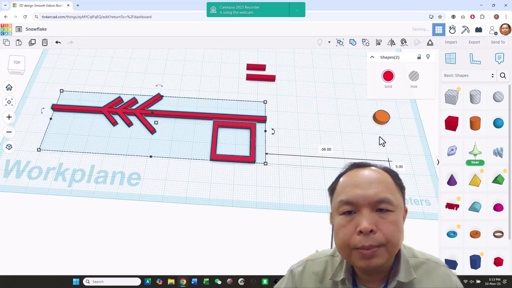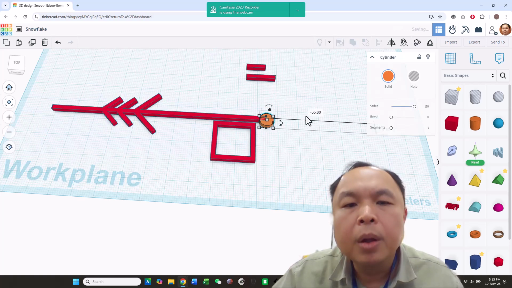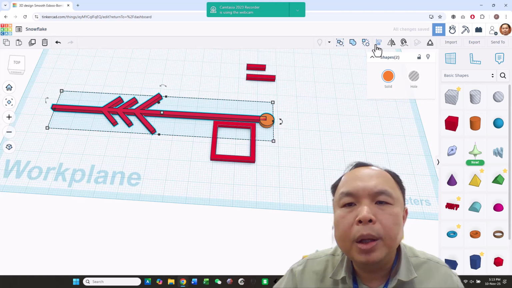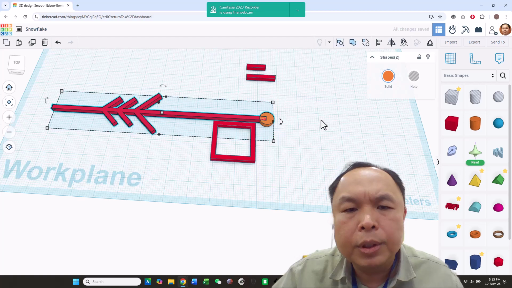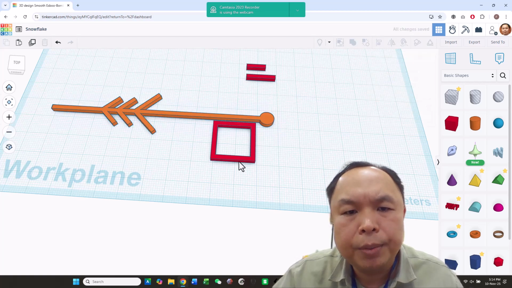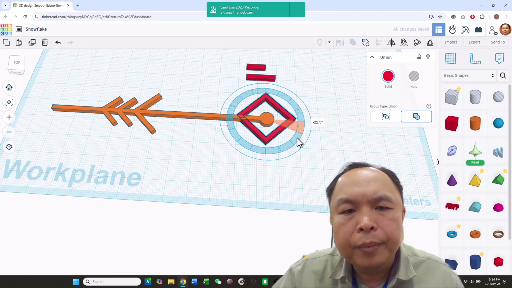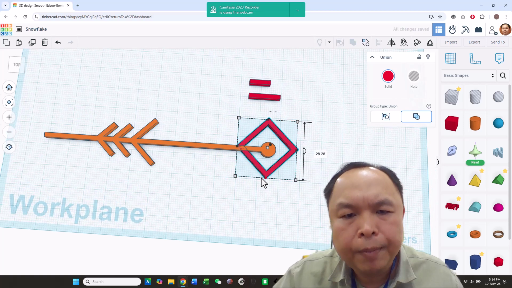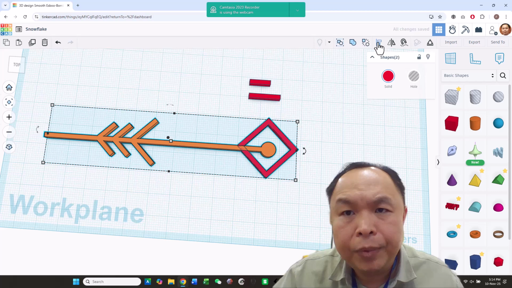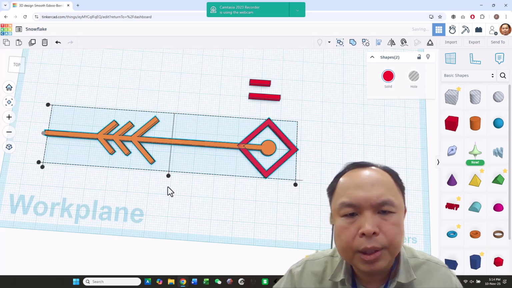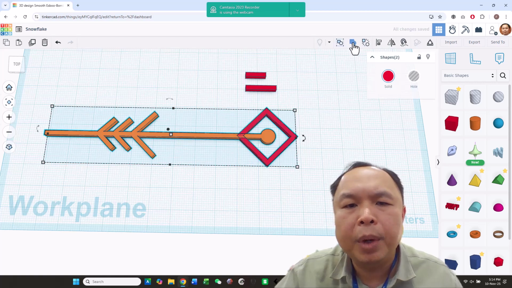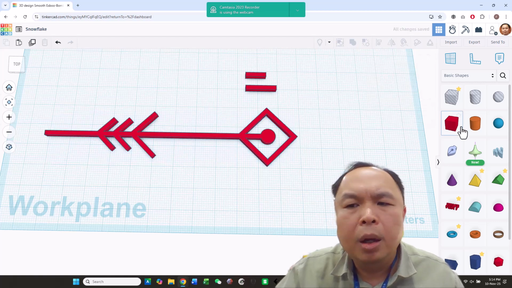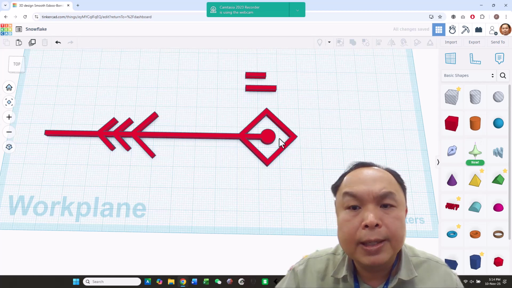Now you can put it any place you like. Am I blocking this? Okay, let's put it in again. Put this one in alignment. Let me put it back to the center. If you want to save trouble, you can just merge it. Okay, again 45 degrees. You want to make sure it's in the center. Just alignment again. So you can just save this one by clicking merge. You can add more design in here, so I leave that to you.